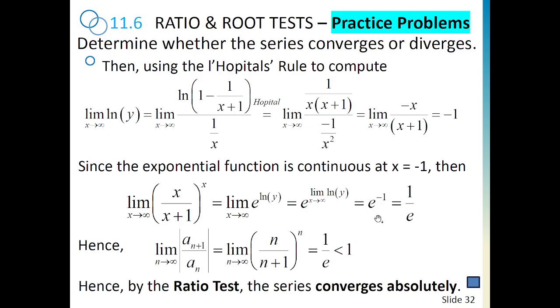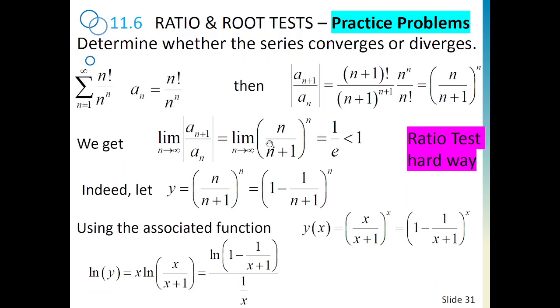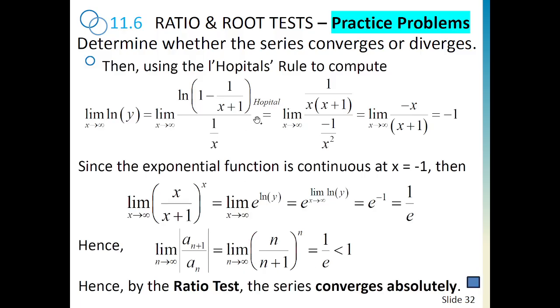But we must do this work. We cannot just from here conclude 1 over e. Wow. We need to use the associated function, do the proper process. So here we need to take the log like in Calc 1, and L'Hopital. So it's a lot of work. But it's going to work, it's fine. We get that our series is absolutely convergent, we are happy. But a lot of work.